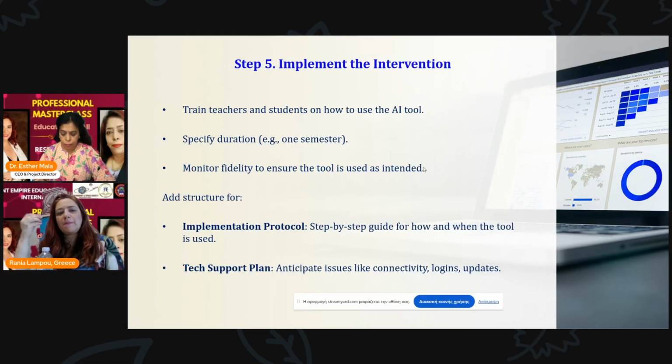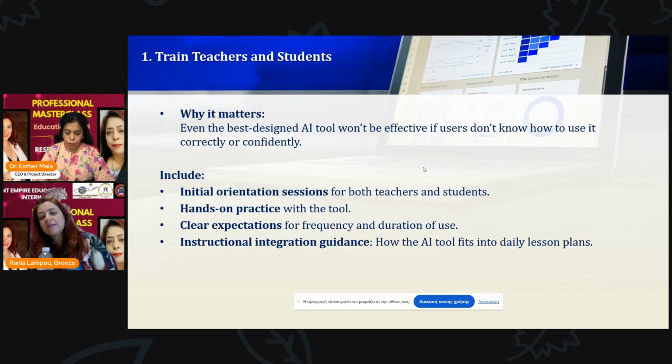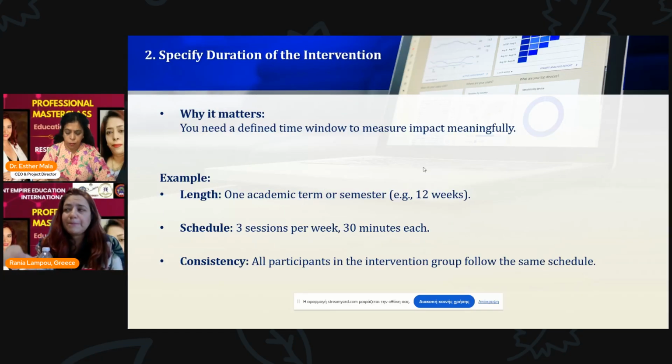Because even the best designed AI tool won't be effective if users don't know how to use it correctly or confidently. And this includes what? This includes orientation sessions for both teachers and students, hands-on practice with the tool, clear expectations of frequency and duration of use, or structural integration guidance, how the tool fits into daily lesson plans.